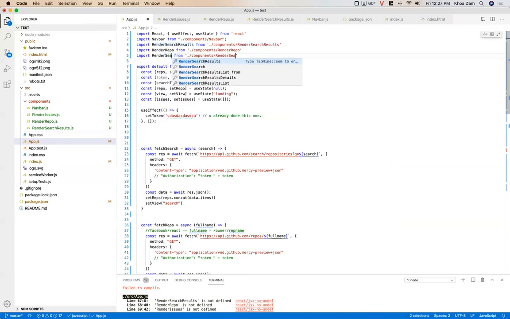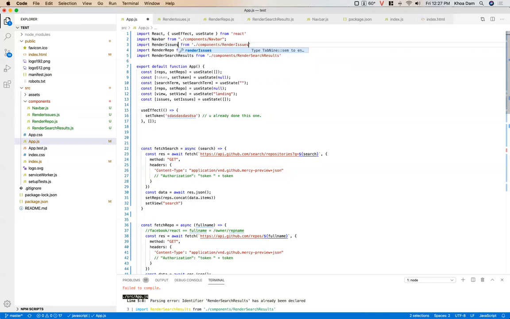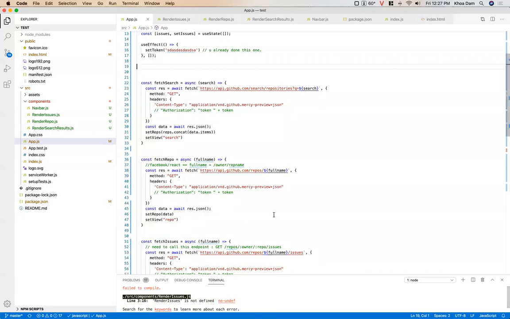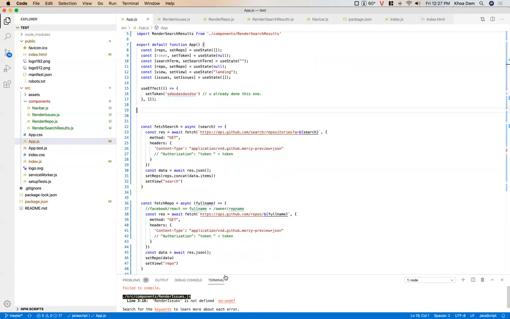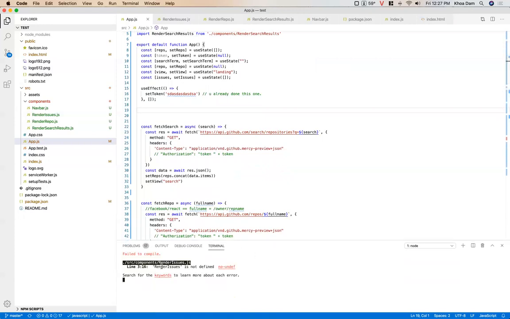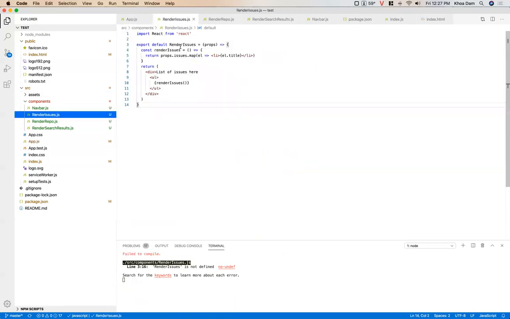Render search result. Render issue is not defined. Render issues defined here. Render issues. Oh, inside this one. Render issues.